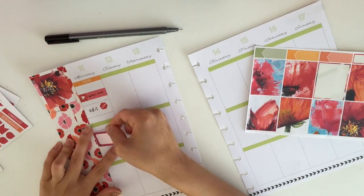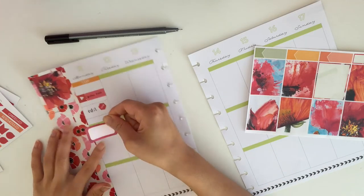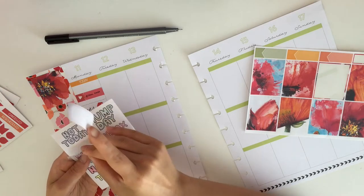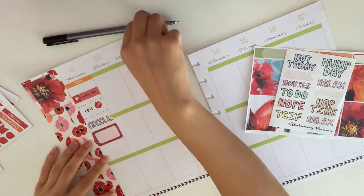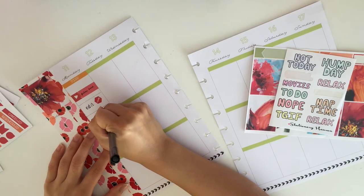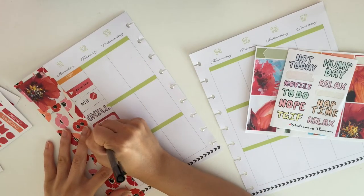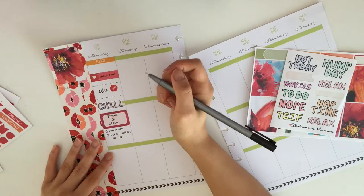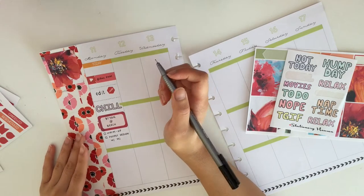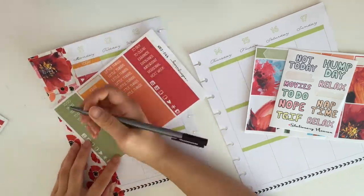I take this half box and, liking the placement, I decided to use a chill sticker from Stationery Heaven Co. I placed the half box right underneath it to write down that my little brother had been to the beach that day. Then I'm writing down a few key memories from that day — the warm-up session we had and the warm-up session I had with my boyfriend. I also put a little YouTube icon from Once More With Love and wrote down 'edit' with a little pencil icon from the kit.